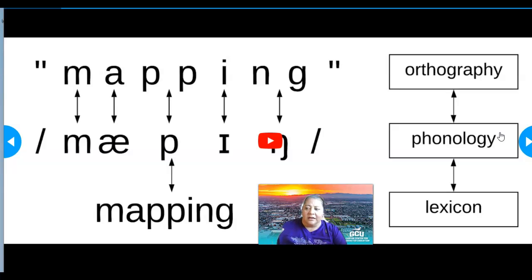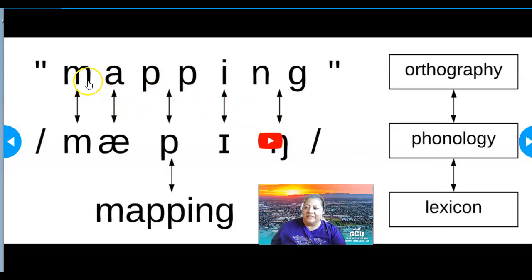This video is really great on showing you why it is important, when you teach sight words, not to do the sight words of here's the words and memorize them or drill the students on them, but to really help with the orthographic mapping. And orthographic mapping is really about looking at these letters, the sequence of letters, and ortho meaning correct, graphy meaning the written part. So the correct form of writing these, the phonology, the sounds, and the lexicon is part of our language. What do we interpret as the language?